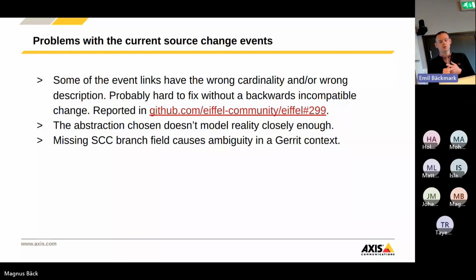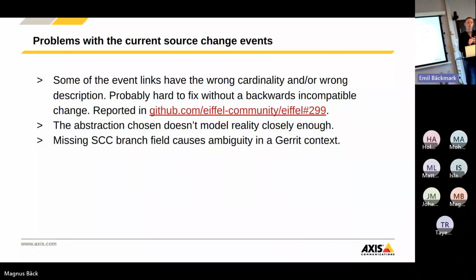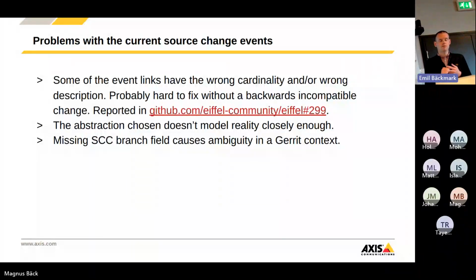In Gerrit, it uses a special reference in the Git repository, but that's not mentioned anywhere. So to obtain that, you have to ask Gerrit, give me the reference for this particular change. Similarly, if you were using these events to model pull request-based workflows, there is no concept of source and target repository. So I don't really know how you would even model pull requests using the old events, which is of course a rather major drawback.